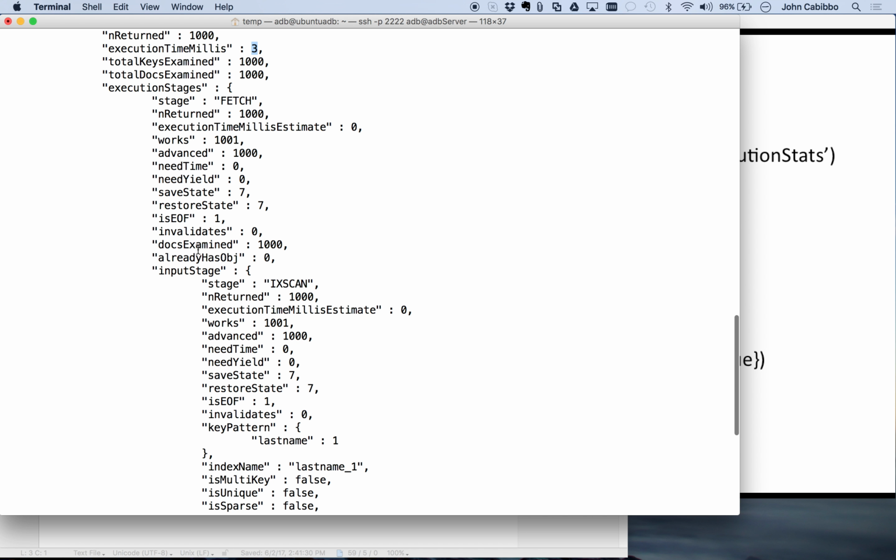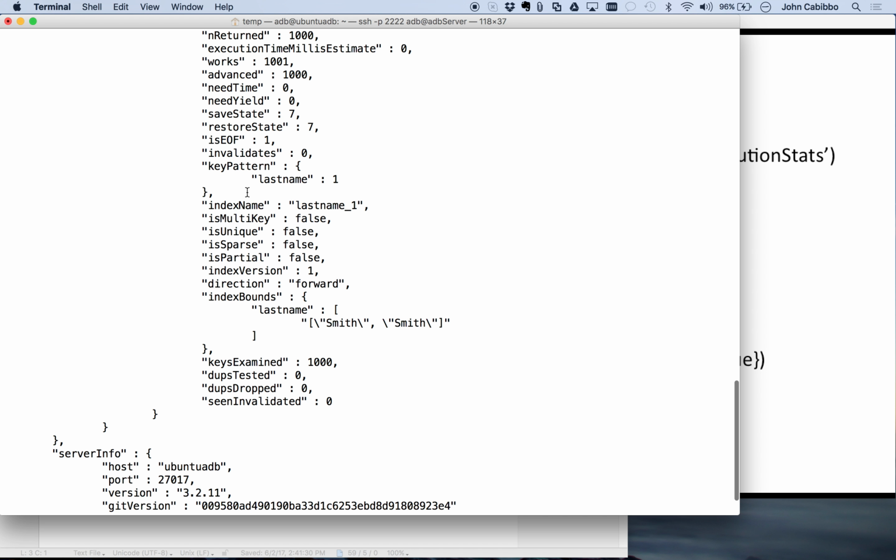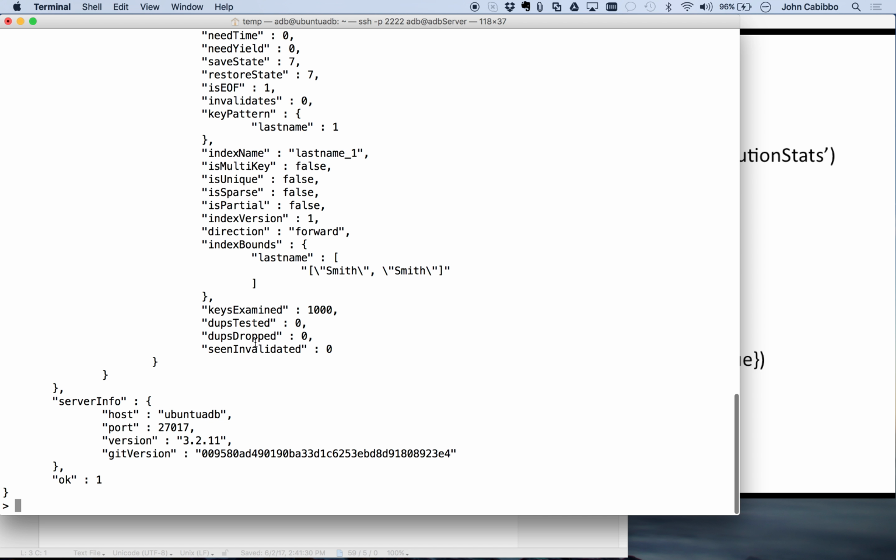and it has a whole bunch of other information which is really not relevant to us at this point. But it does get very detailed. Where this comes in handy is if we have sharded or multiple servers running, and it will tell us all the different servers it ran on.